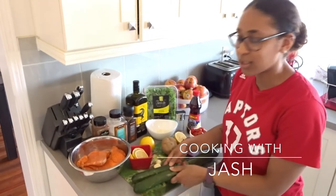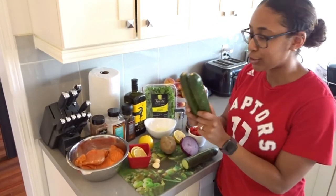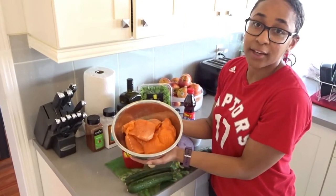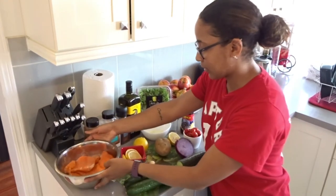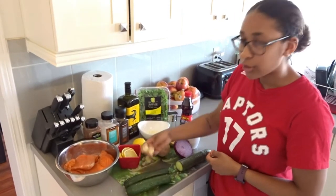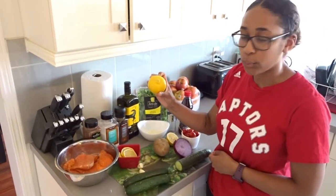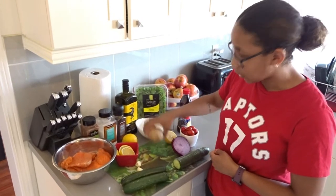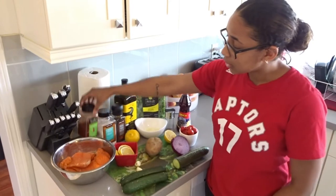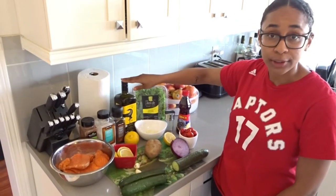We have got two zucchini. Recipe calls for one, but personal preference, I want to use two of them. We're going to need about 4 to 6 salmon fillets. You will need half a lemon sliced, 2 garlic cloves minced, the juice of 1 lemon, 1 russet potato, and for our seasonings, you will need paprika, salt, pepper, and olive oil.